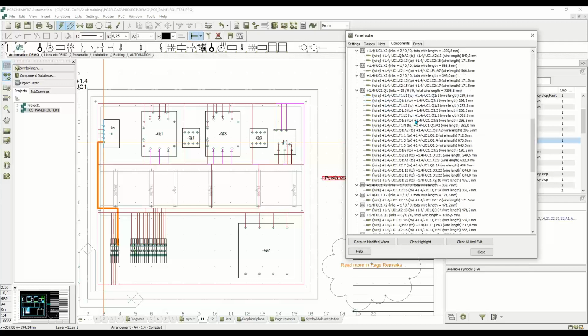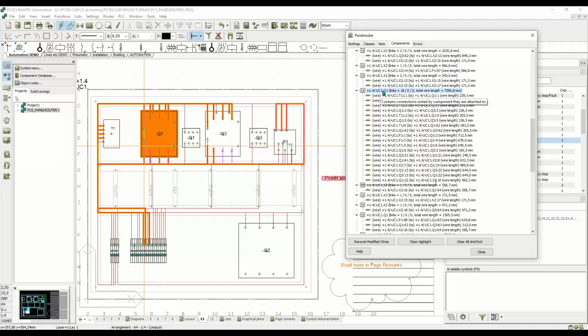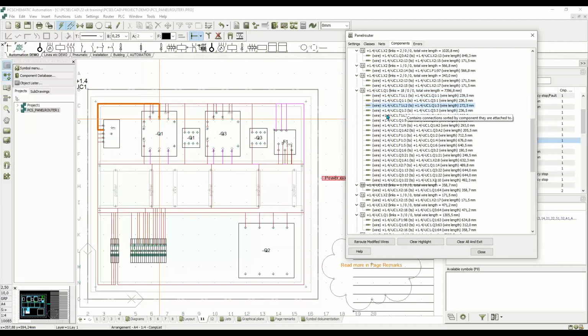If I go further down and have a component like this Q1 that we looked at just before, then you can see that all the wires that go from this component are highlighted, and once again, one wire at the time, and then you can see where that wire is. And then you know that sometimes when you look at a wire, you wonder, was that how I was supposed to, or what I really thought about this wire when I made my schematics?